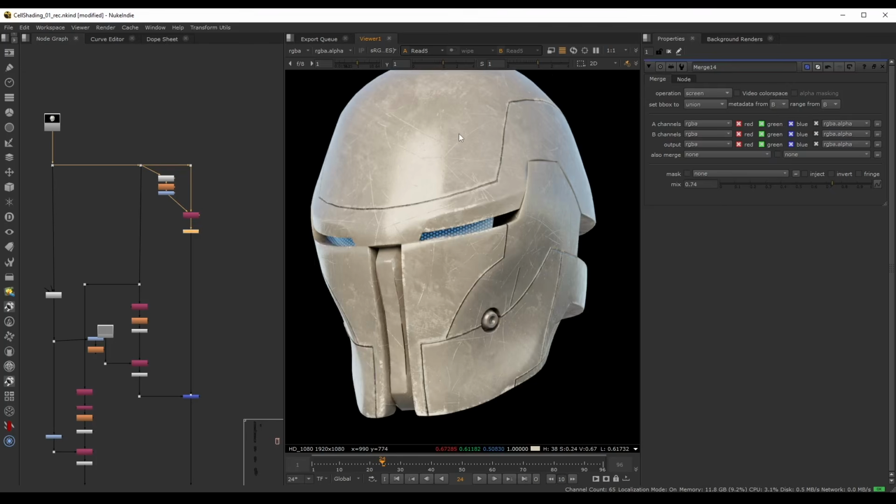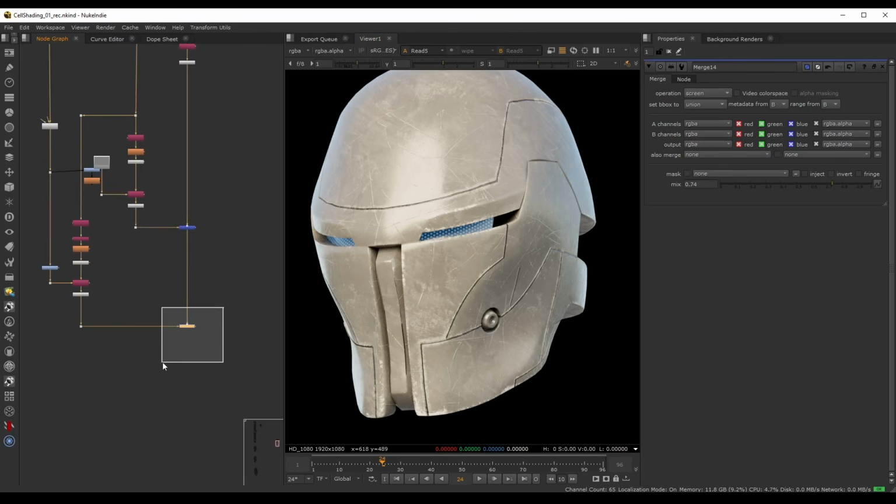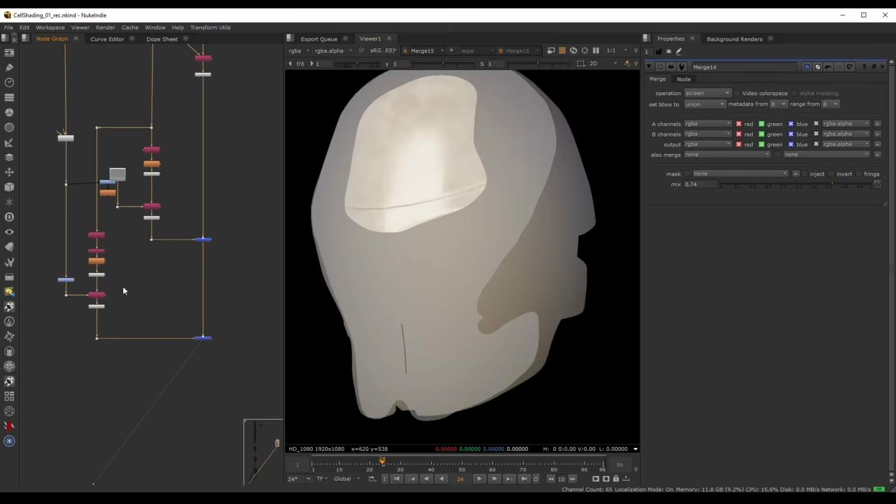So it's just one of the points that I wanted to address. It is pretty important, the geometry that you're actually rendering, but we will do our best, and it's just going to be a fun challenge to try again to get super realistic renders and turn them into this hand-drawn style render. So hopefully things will make a little bit more sense now in terms of how we are going to set up the cel shading.